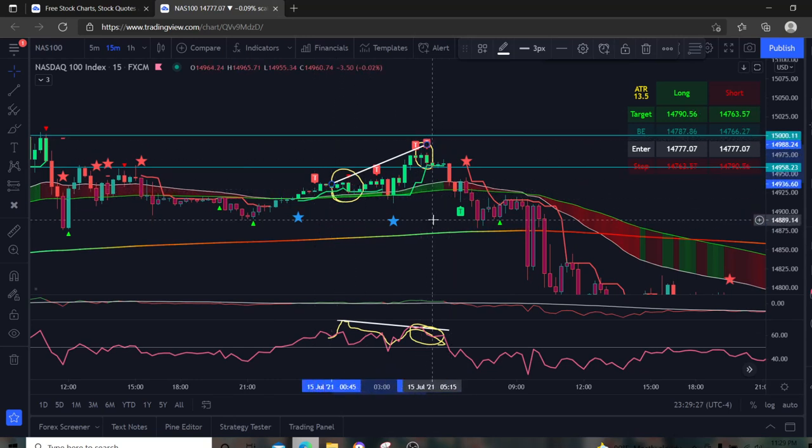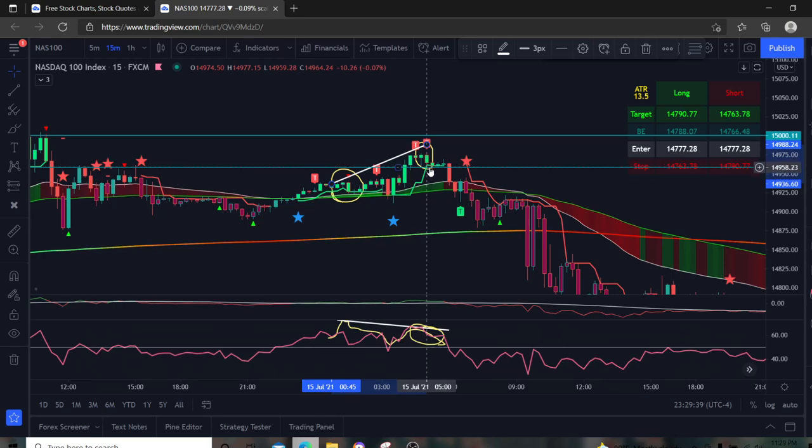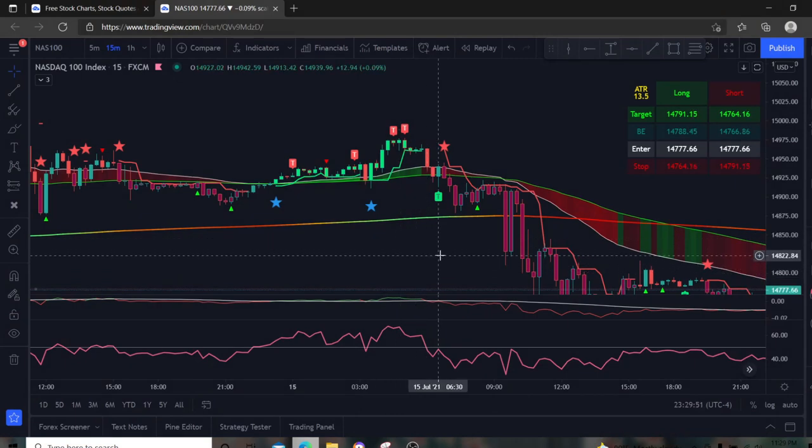Had that happened along with the tweezer top print, I would have said you can get in at the close of this candle, the close where the tweezer top printed, but it didn't. So that's all complete BS that I just made up. That didn't actually happen. But some of you have asked, what if that happens? Can you get in sooner? And the answer is yes. Then you could look to potentially get in sooner. But it didn't happen in this example.